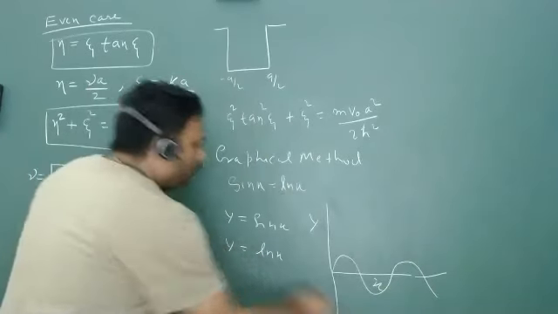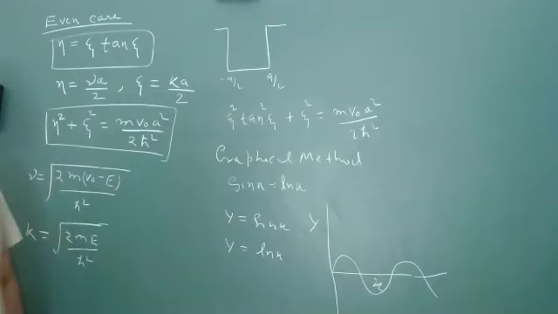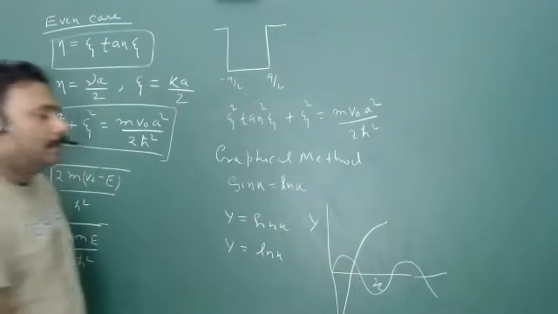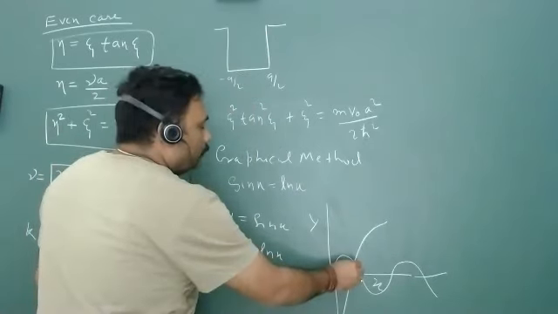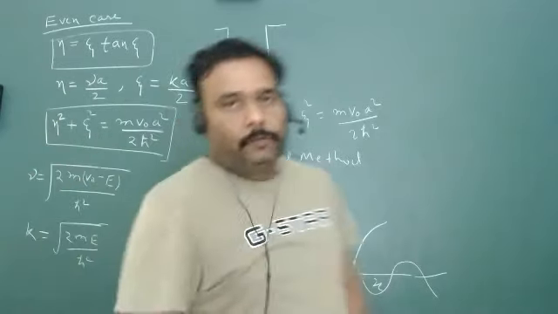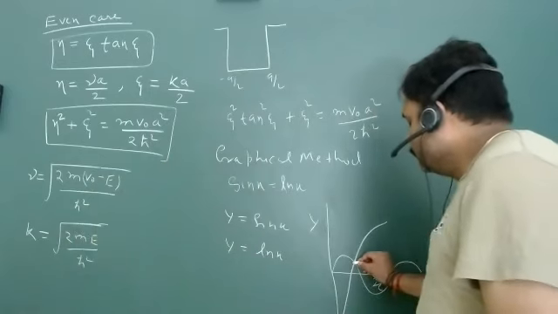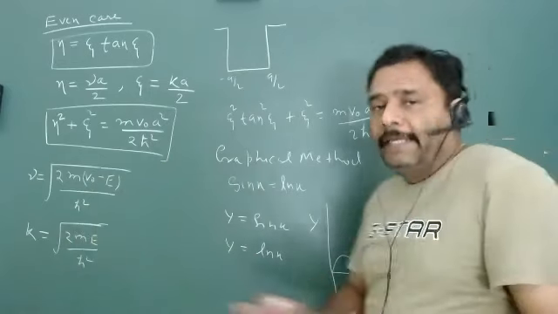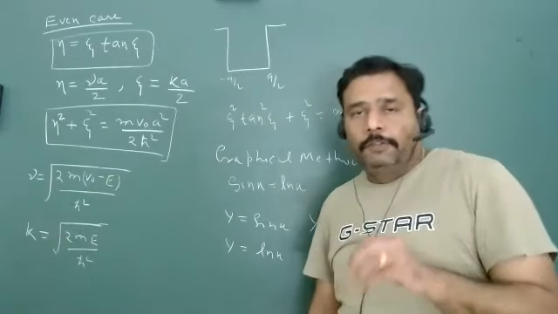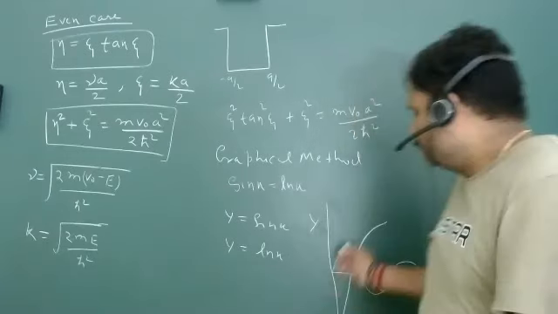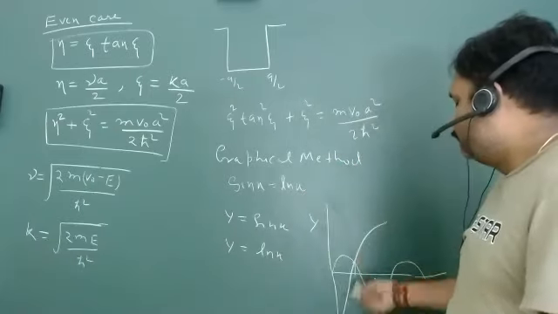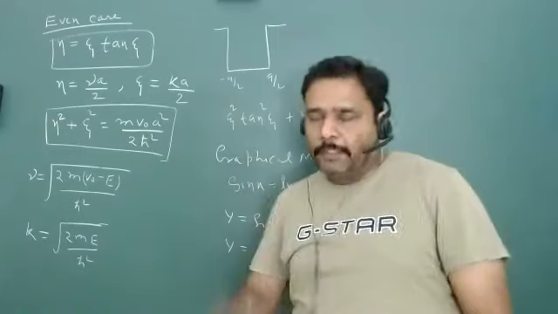And then you can plot y is equal to ln x. So y is equal to ln x will have a plot something like this. And what will happen? The solution is this particular point where these two curves coincide. So you can easily find, and at least we can say, what the range of x should be, and at least we can say how many possible solutions there are. Suppose it cuts at 2 points, then you have two possible real solutions. But here you can have only one solution because it is going to cut at one particular point.